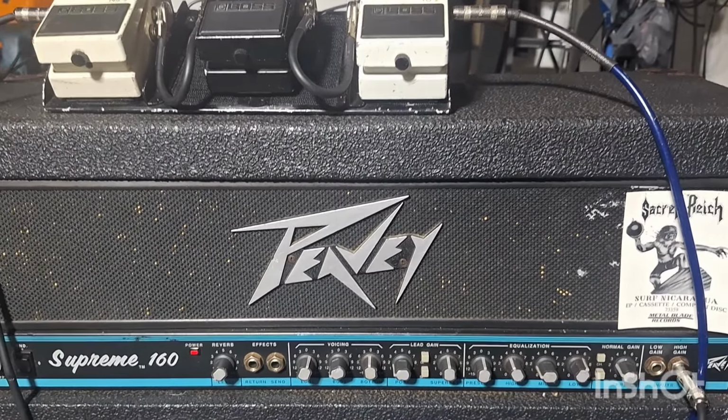I've seen people run a Tube Screamer before to make it a little more grindier. It just gives it a little more kick, which is already ignorant already. But obviously, you have to play with all the settings and take it back a bit. So this is the first part of the video. I'd recommend the HM2 Colt channel. Dude has a Supreme 160, and he keeps the lead gain channel, but he doesn't press the shift button, the old school death metal button, and the gain he leaves off, because it just makes it mush after a while. So this is the first half of the video, and then I'll just showcase some of the tones.